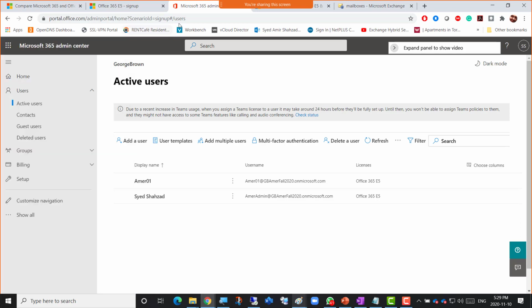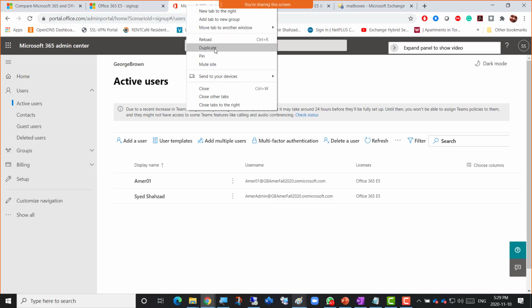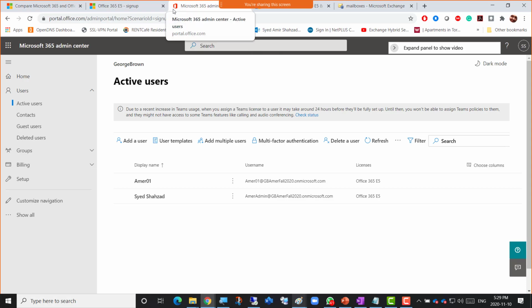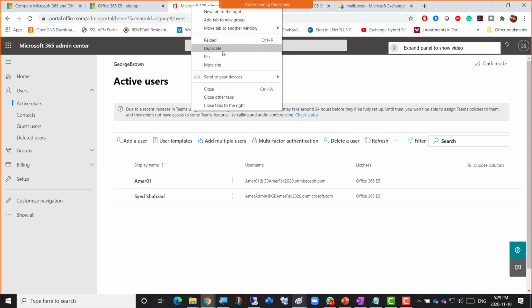So what I can do is I can right click on this page and make it a duplicate. Hopefully you understand what I'm doing here. I want to create a duplicate of this page, so I don't want to leave this page and also go to the Outlook or mailbox of the logged in user as well. So if you right click on top of this red square or admin center mailbox, you will see another option there, duplicate. The three dots beside Outlook app has option for new tab.